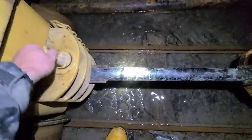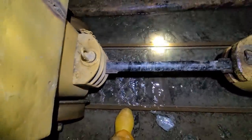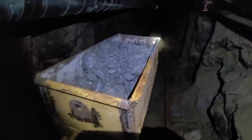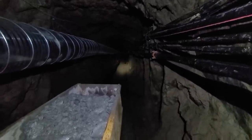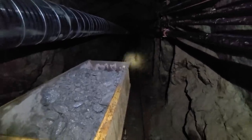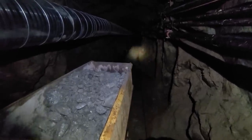Drop it back in and it's connected — it's literally that simple. Same thing here: the pin right there, the bar would disconnect and come out. The miner back at the heading right now is loading up another ore car full of muck, and I'm taking this one out and I'll take this empty one back in and take the one he's filling up now out. So we've got a pretty good system going — hopefully that makes sense.